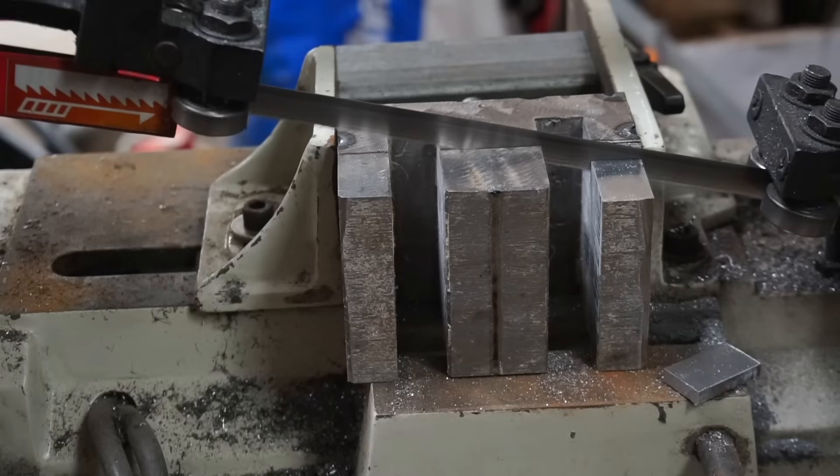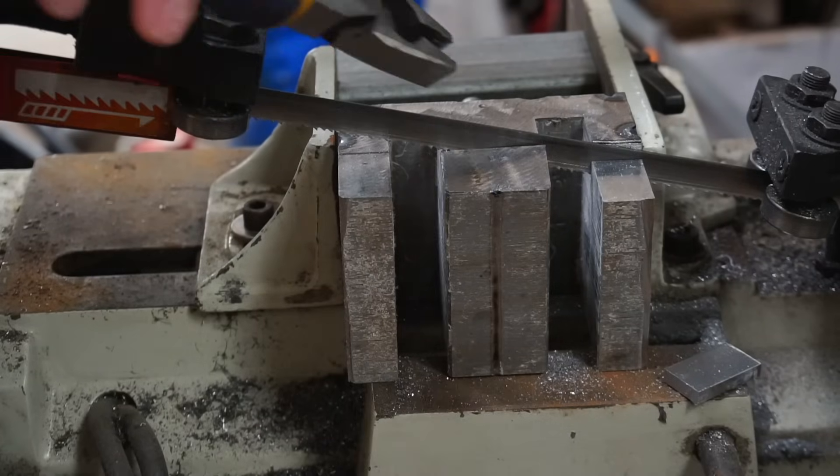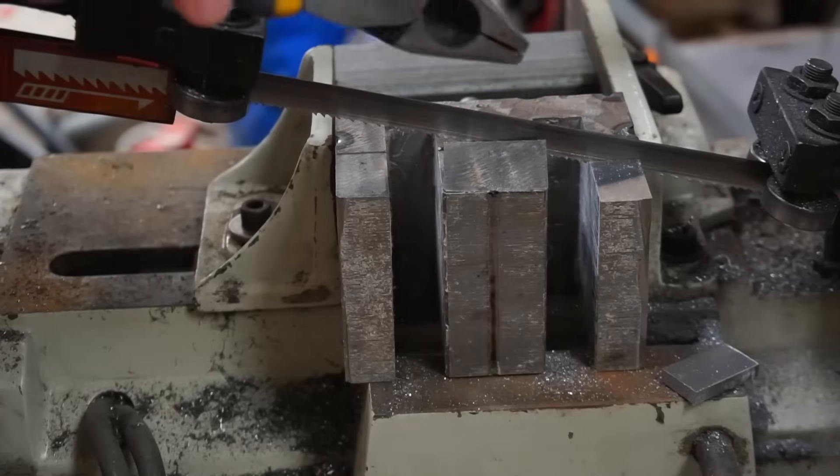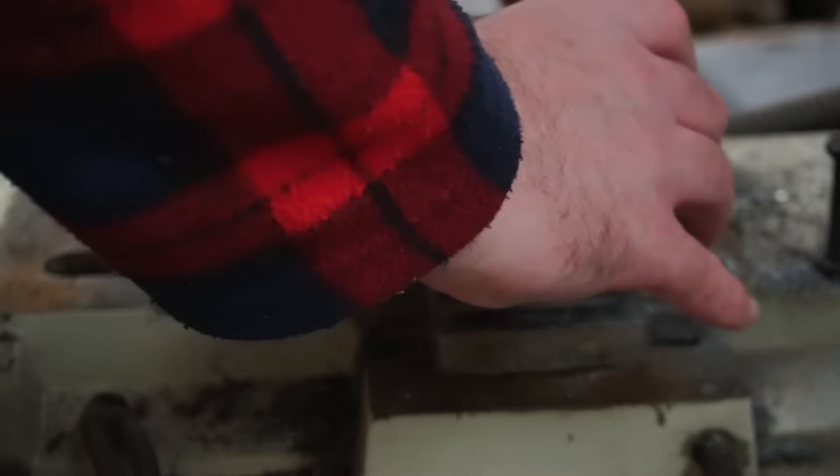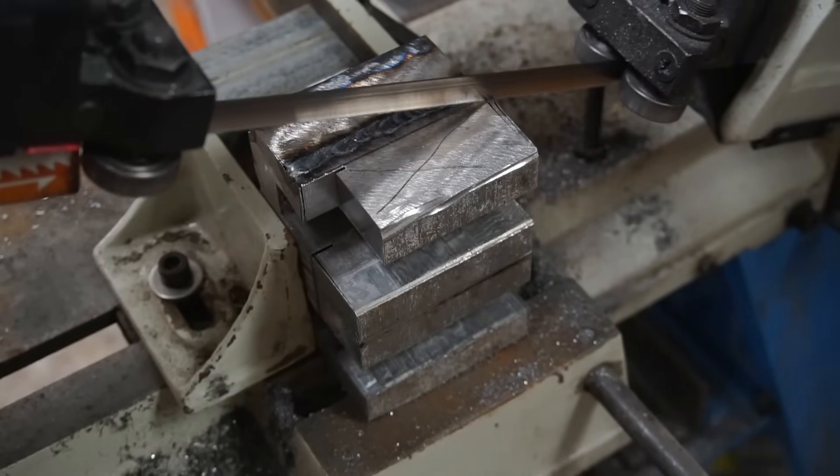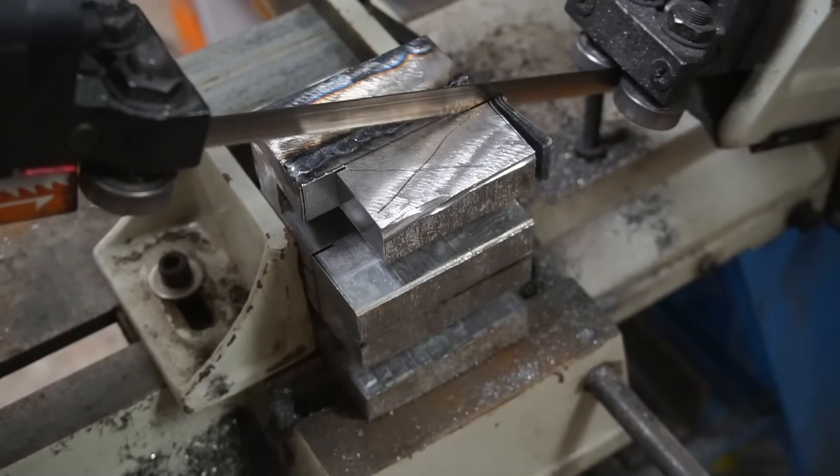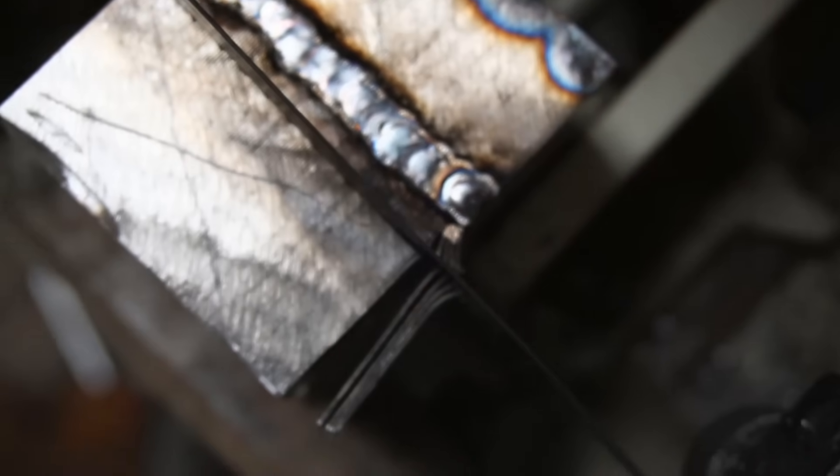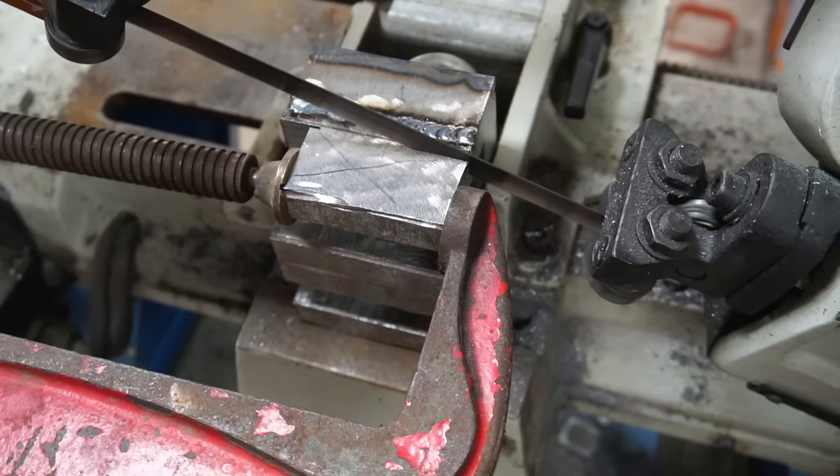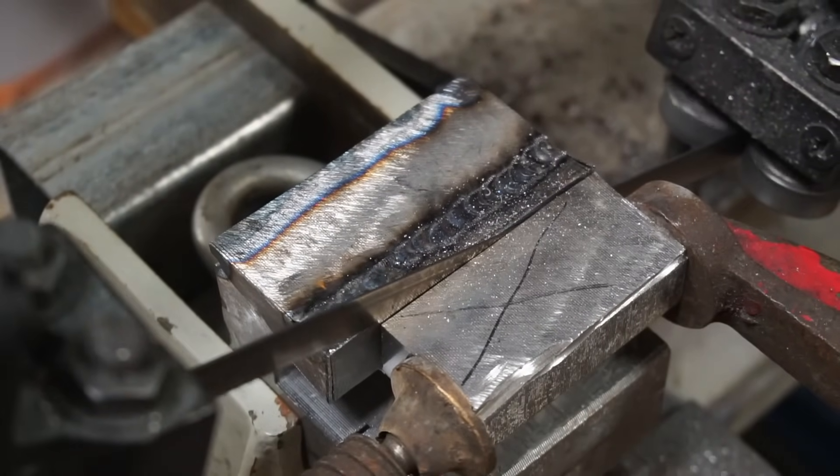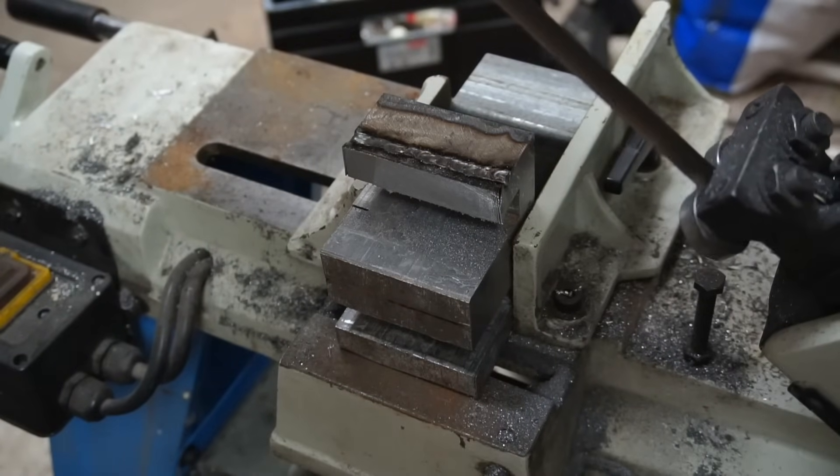Despite my efforts to keep the laminates together, some sheets separated and jammed the saw blade. I ended up using a clamp to hold the laminated sheets together during cutting, which prevented further blade jamming. In hindsight, I should have placed welds either side of the cut to prevent the layers from delaminating and jamming the blade, but that's hindsight, isn't it?